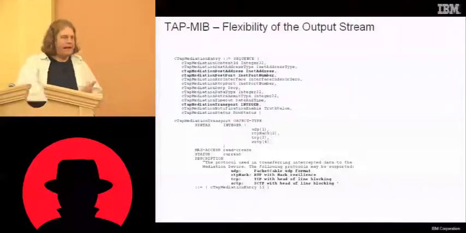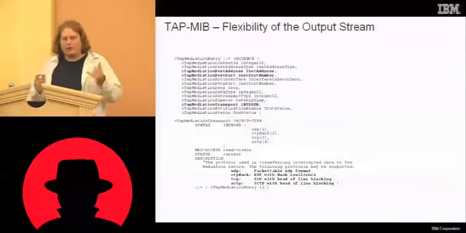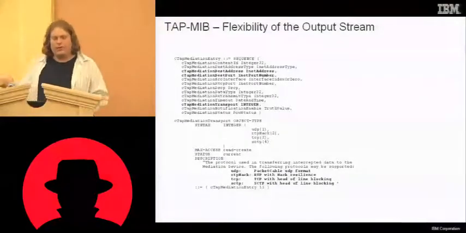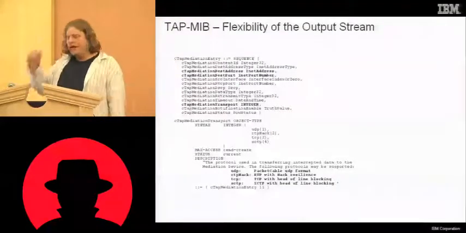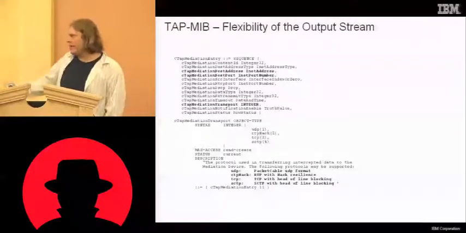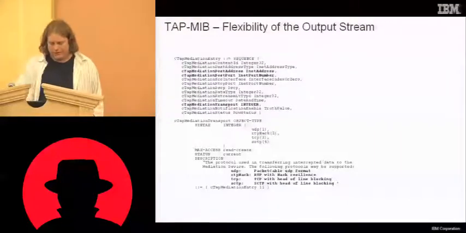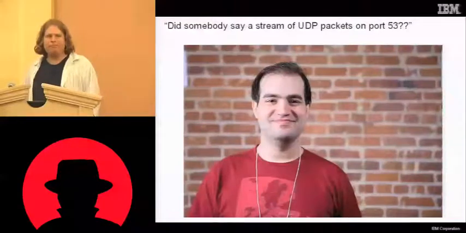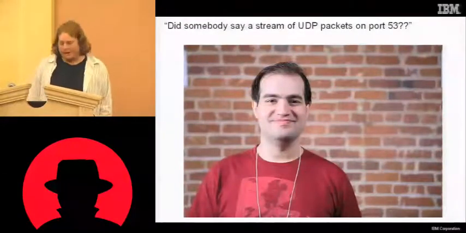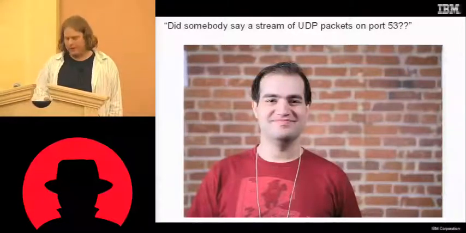You can send it to any destination address on the global internet over any port using one of 4 different encapsulation methods. A UDP, 2 different UDP formats, one of which is based on RTP, a TCP, and an SCTP stream. So it's very unlikely that your output stream is going to be packet filtered or even noticed. And so, for example, you could send all of your wiretap out over port 53 as a bunch of UDP packets. And I put a picture of Dan Kaminsky up here because every time I think about port 53, I think about Dan.